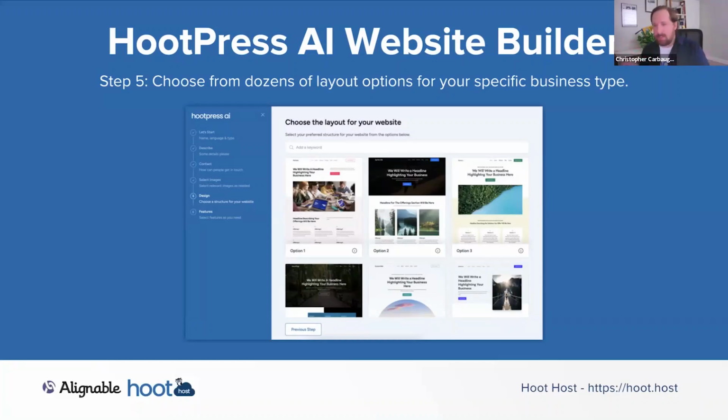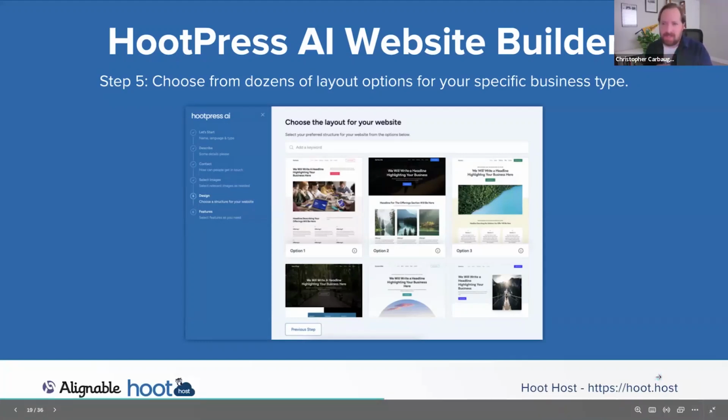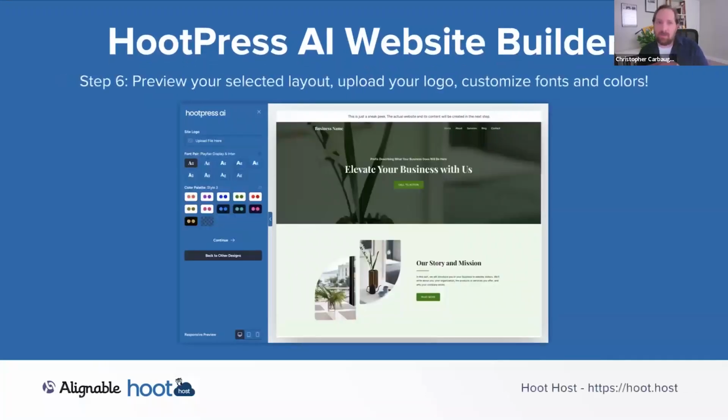And we have dozens of layout options built into here. So you can go through and sample and preview all of them and get an idea of basically what the website's going to look like and how individual sections are going to look. You can review all of the individual layouts and everything. You can customize fonts, colors, upload your logo, and really start to make it your own.